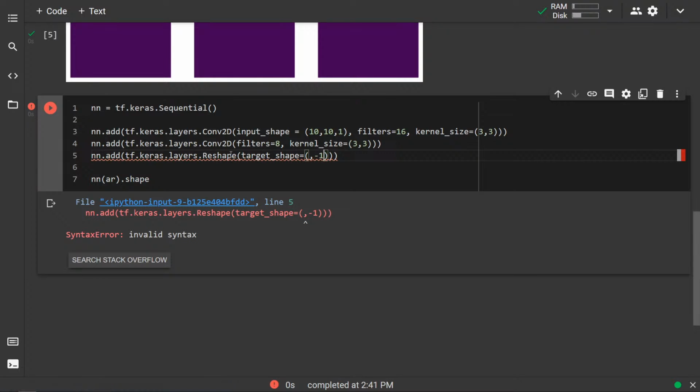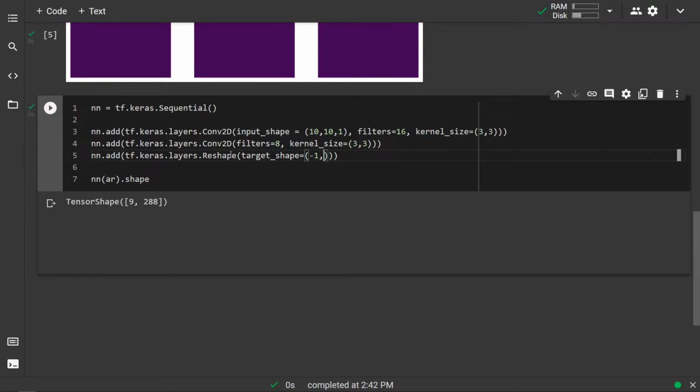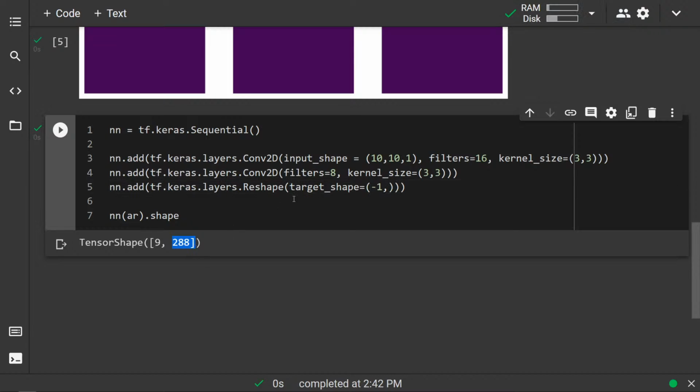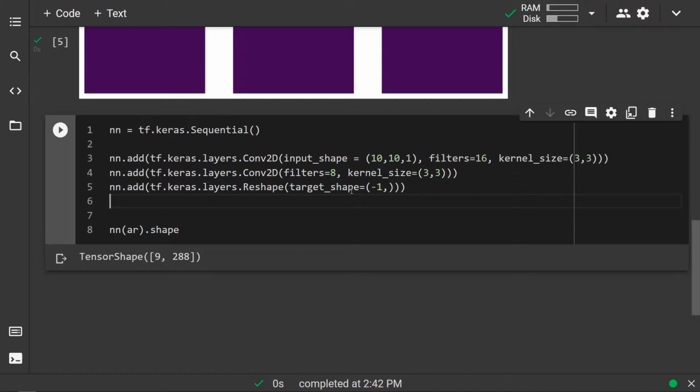No. Can I do this? Whoops. Oh wow, you can. See, I didn't have to do that multiple, because this is whatever it was 6 times 6 times, I already forgot what it is. Anyway, so then we'll do a dense, and then this will be our net. This is the magic of AI.